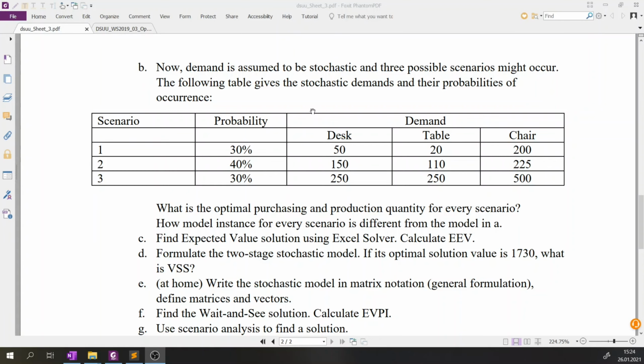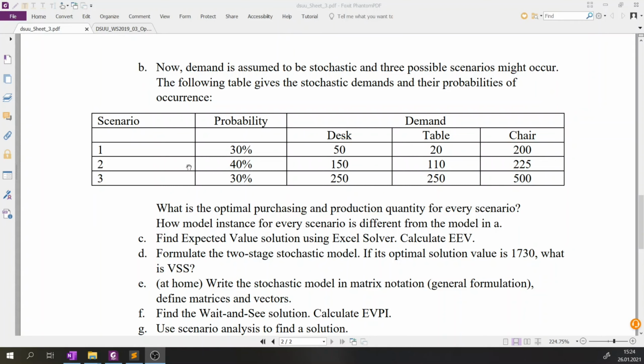And then the right part of the table specifically provides the possible demand in every scenario for every product. So for example, according to scenario 1, which has the probability of 30%, the desk will have a demand 50, table 20, and chair 200. In scenario 2, demand for every product will be a bit higher, or not even a bit higher, but sometimes many times higher. And in scenario 3, which has probability 30%, this demand will be even higher.